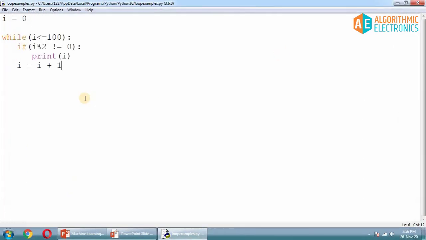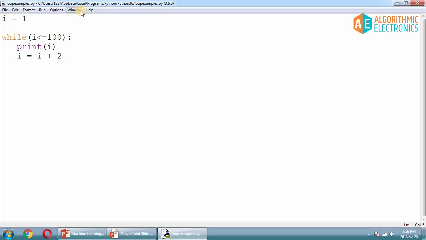Now one more thing we can do instead of this kind of stuff, which is a little bit complicated approach. If I make a simple change like this, will it work? Yes, it will work, but it should start with 1, because the first odd number starts with 1, not with 0.